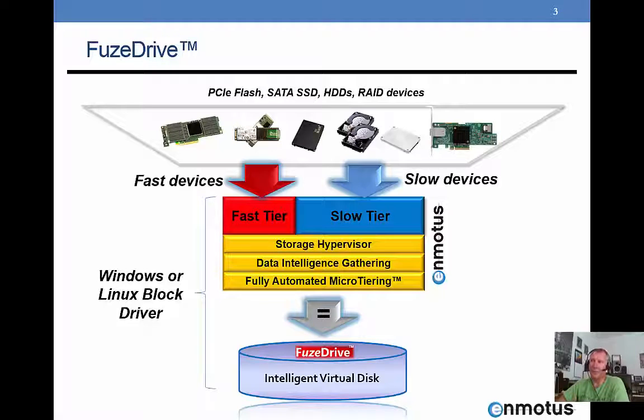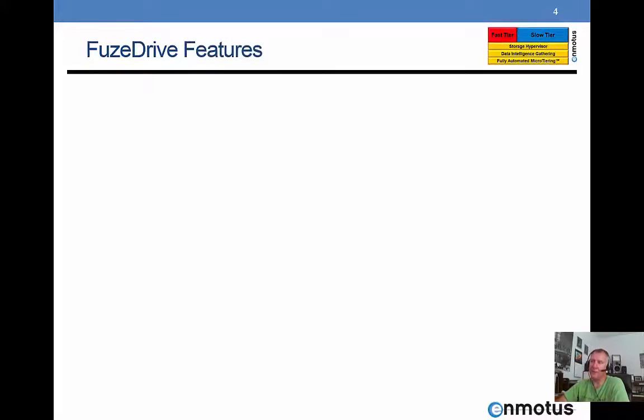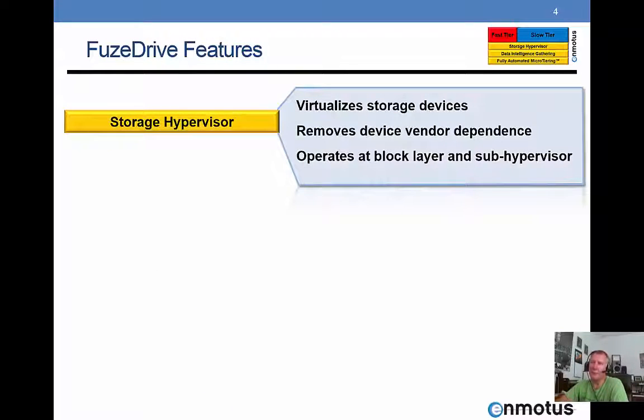So that's the FuzeDrive technology. If we look at some of the features in those mid layers that we just outlined, the storage hypervisor virtualizes storage devices, as we said earlier. But more importantly, it removes device vendor dependence. That means I can put anything below that layer pretty much that we support, and it's still always going to look the same to the operating system above it or the applications.